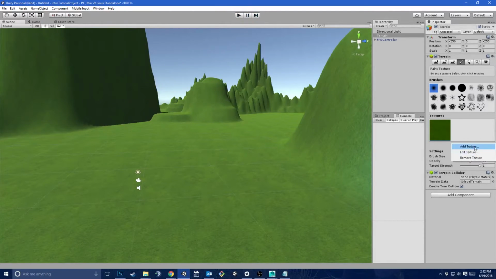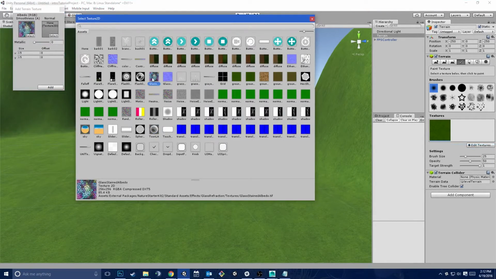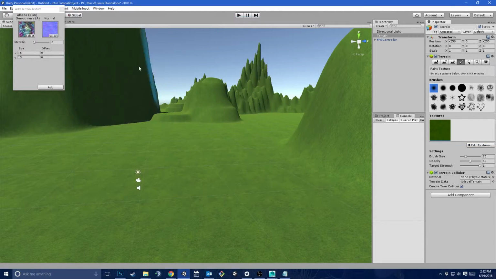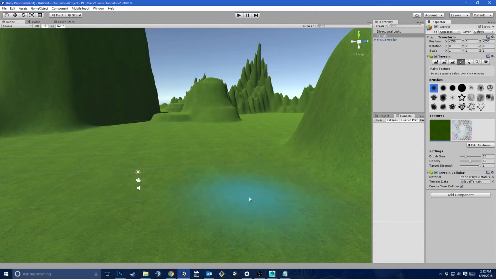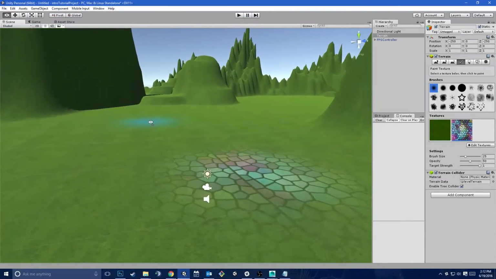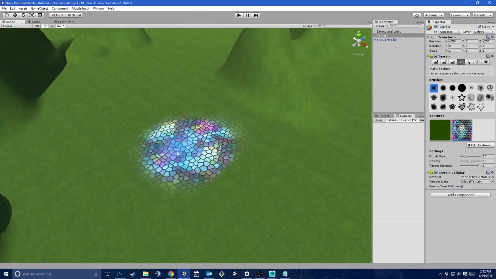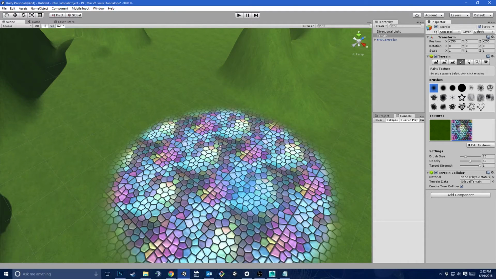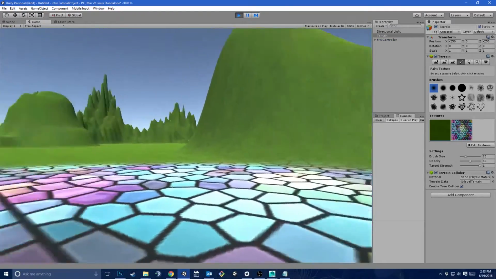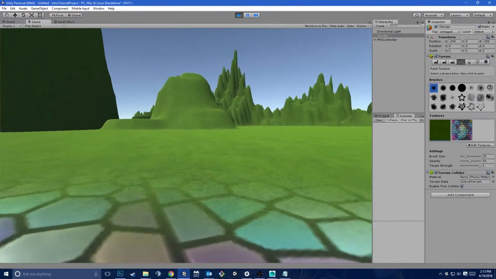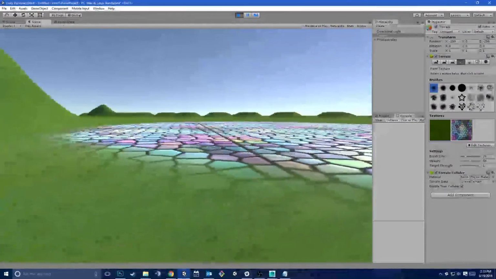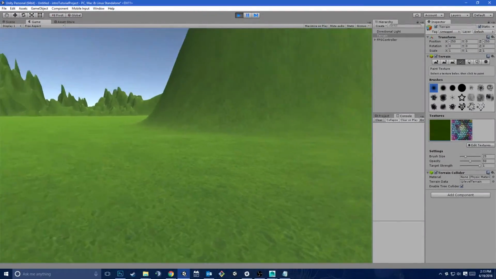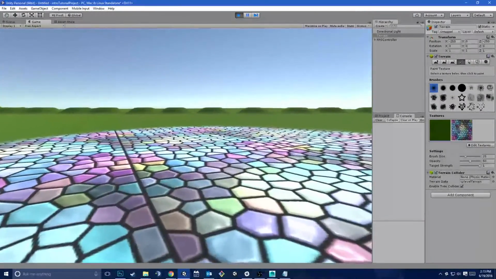We can add more textures though. So let's add that glass texture. It's got a normal map, right? That'll be fun. Okay, and a normal map is just something that'll give it a little bit of height, almost, or the deception of height. And so with this brush, I can paint on this platform, and I'll paint in my spawn area. Okay, so this is where my guy will spawn. Now I hit play, and woo, look at that. I don't know what world stained glass is turning into grass, but it's in this world, and that's pretty cool.